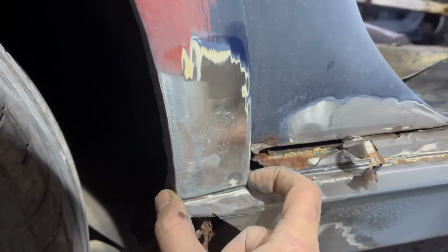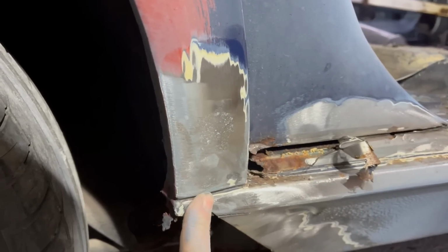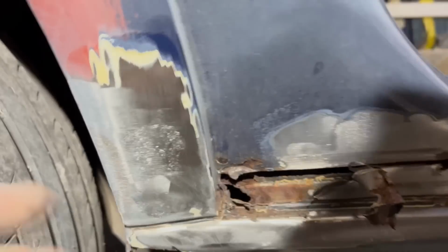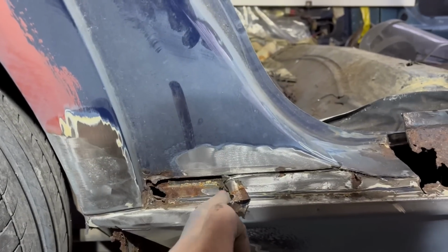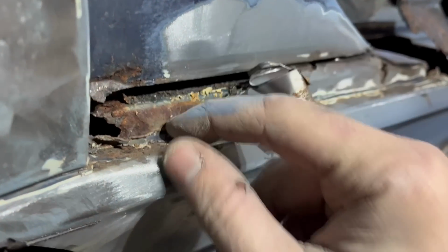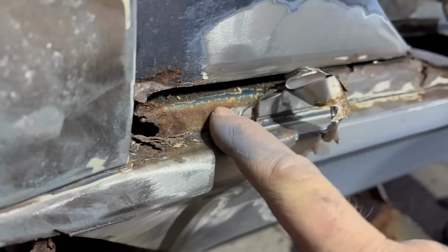That's such an important body line that it needs to be kept. What will change my opinion is if I get to the back side of it and see rust there, but it hasn't come through from the back side, so I think it's all good. The bottom of this I just chopped off. You can see the top of the sill behind. Ignore that sealer, that is just old cavity wax and sealer and stuff. The metal there is good.